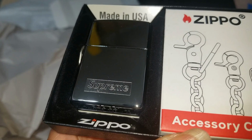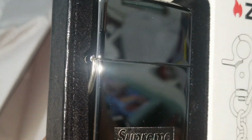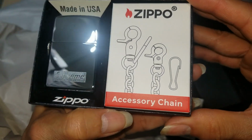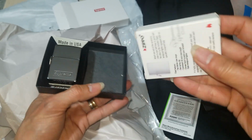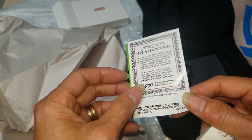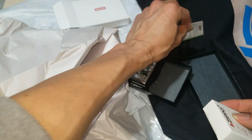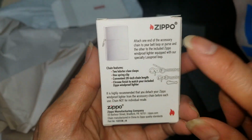Wow, look at that. The nice box logo. And then there's a loop right here to hook up the chain, over there on the left-hand side. This is an accessory chain. See, the loop is right there.